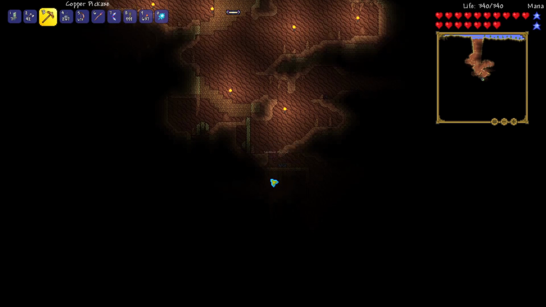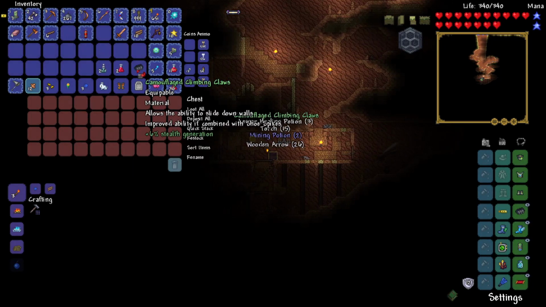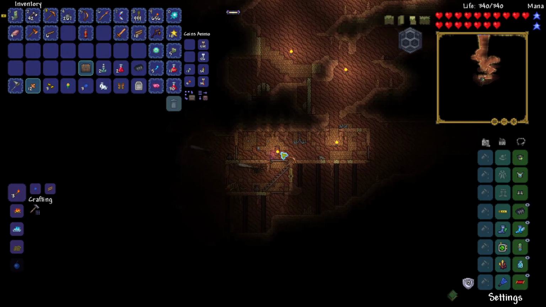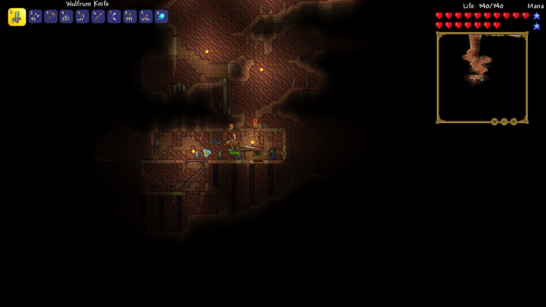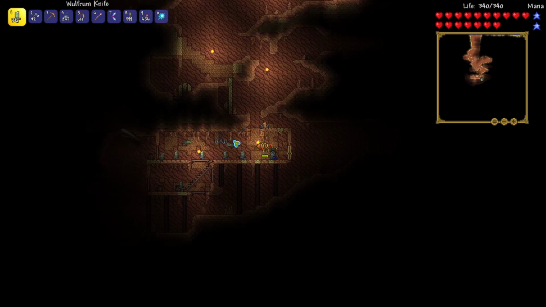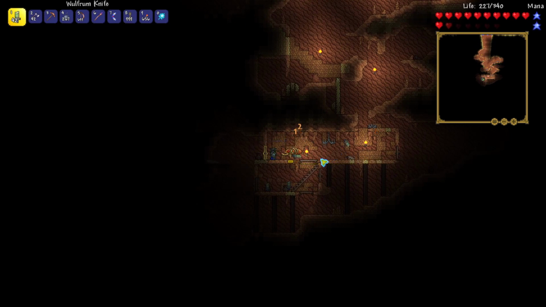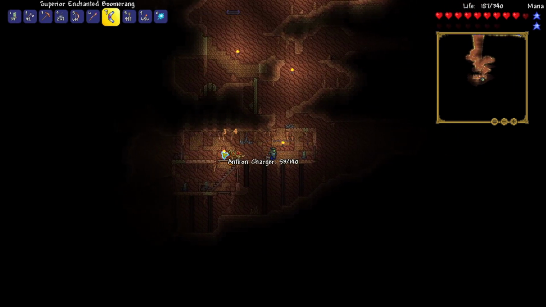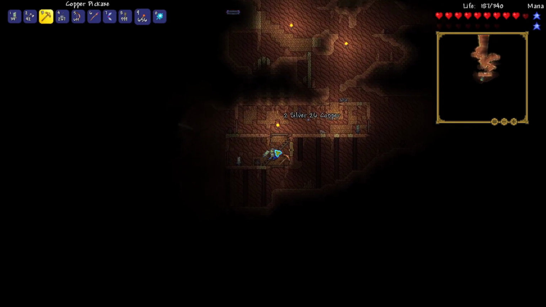Now I don't know how well I'm gonna actually be able to take on Desert Scourge. It is a modded boss after all, and I have no clue how tough they are. So, I'm sure we're gonna be in for a surprise. No thank you, no thank you. Stop, stop, stop. Okay. Stop it. This does slightly more damage. These guys actually have a little bit of defense. That's kind of surprising.